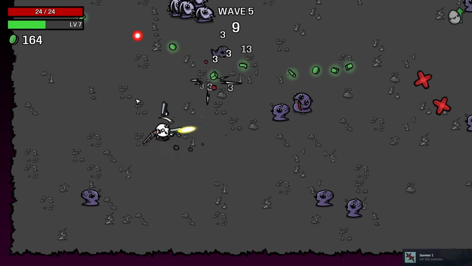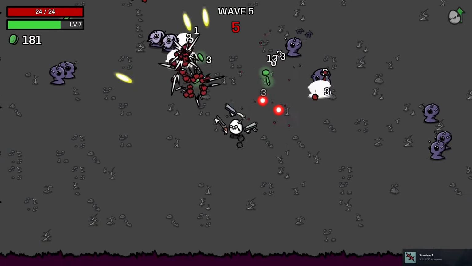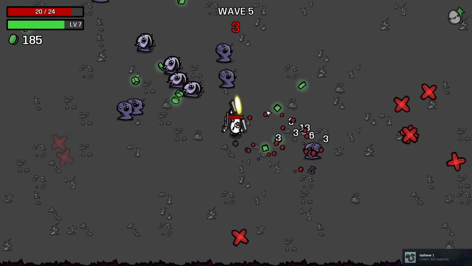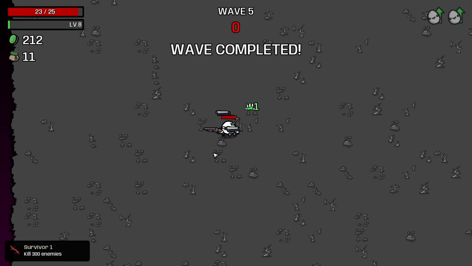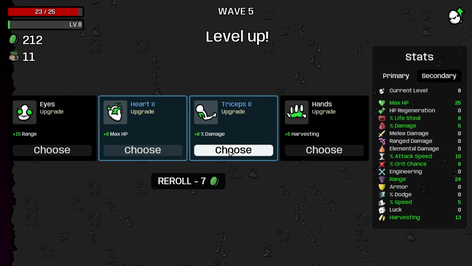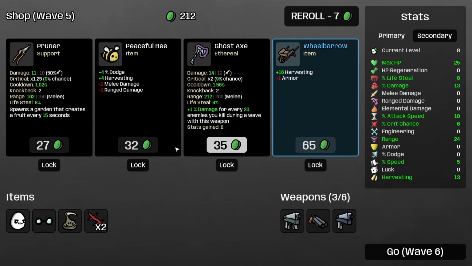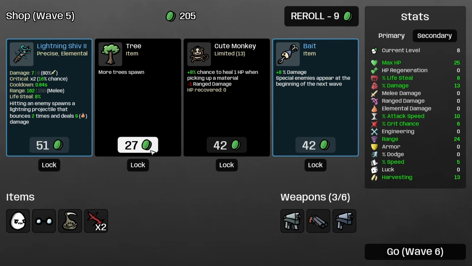And as you can see here, we have gotten our first achievement. Survivor 1. Kill 300 enemies. Oh, and we got another. Gatherer 1. Collect 300 materials. 2 down, 83 to go, I think. So really quick, materials are those little green pellets that we have to pick up, and I'm pretty sure they also increase our experience level.